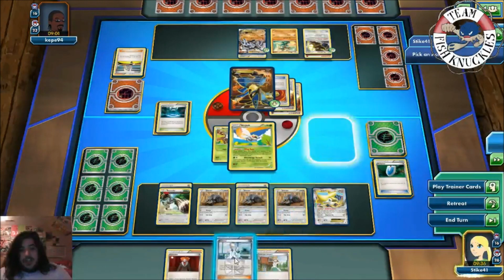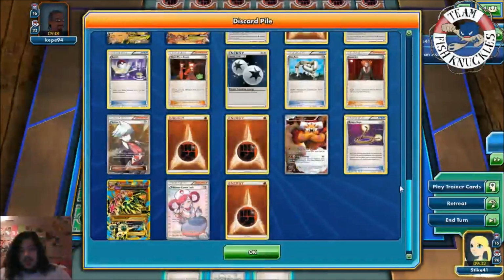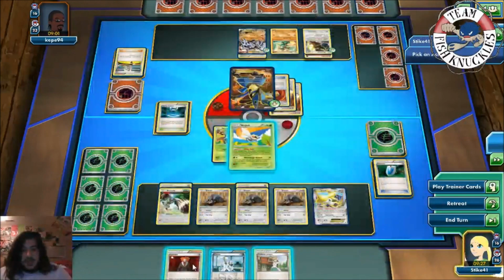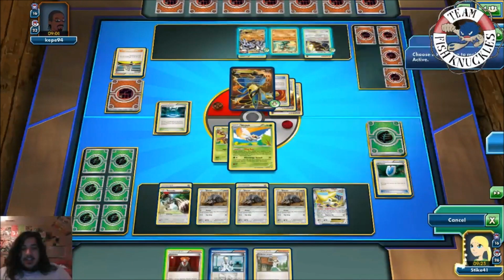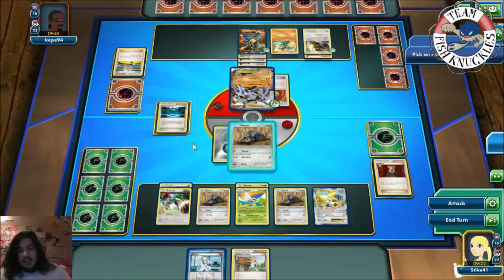Or we could actually Lysander, make him waste another switch. How many has he played? 1 Escape Rope, 1 switch. Yeah, let's try that. Let's Lysander this Machamp here. Retreat to this Durant, and here we'll Devour for 3.